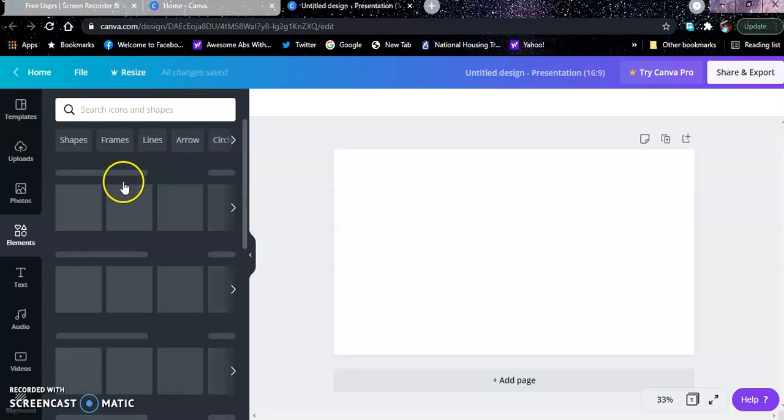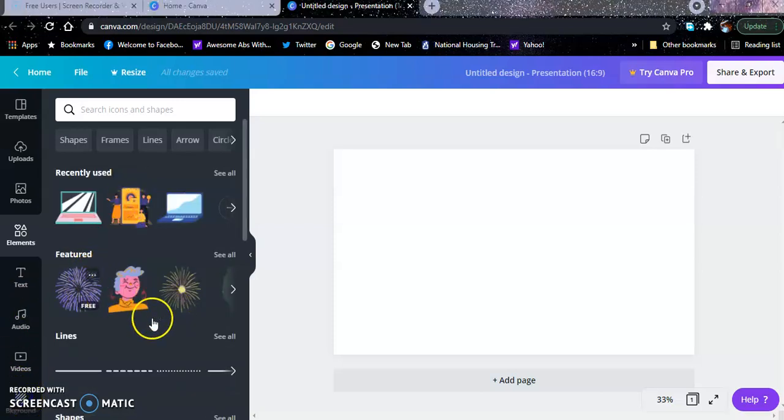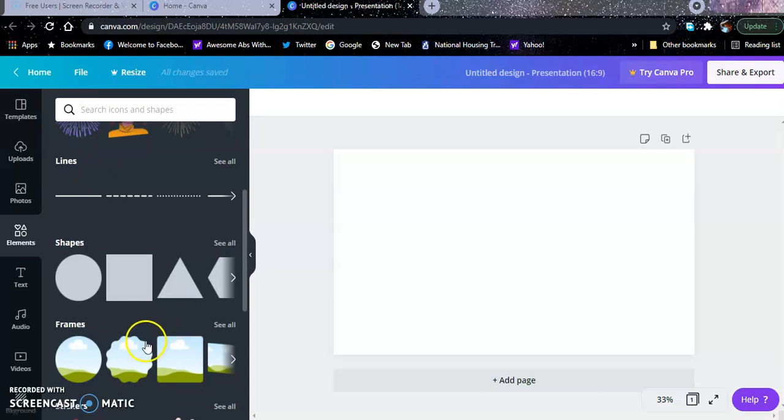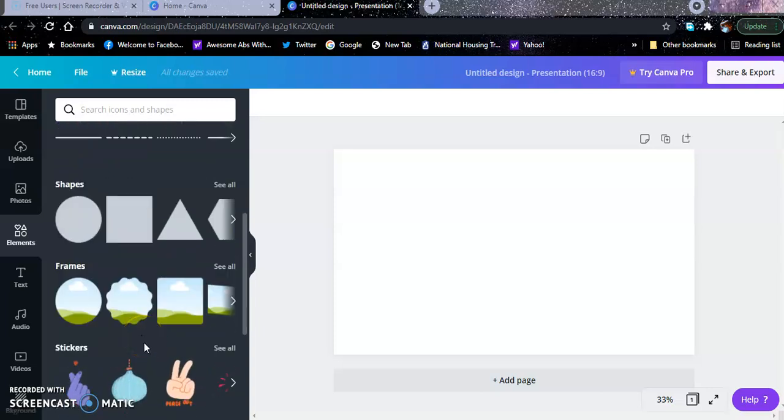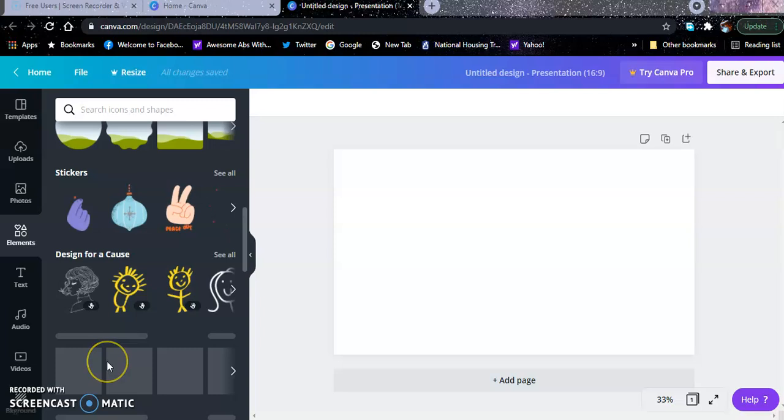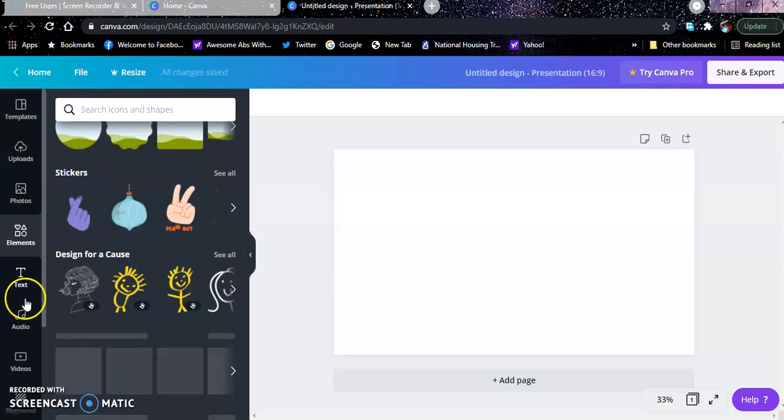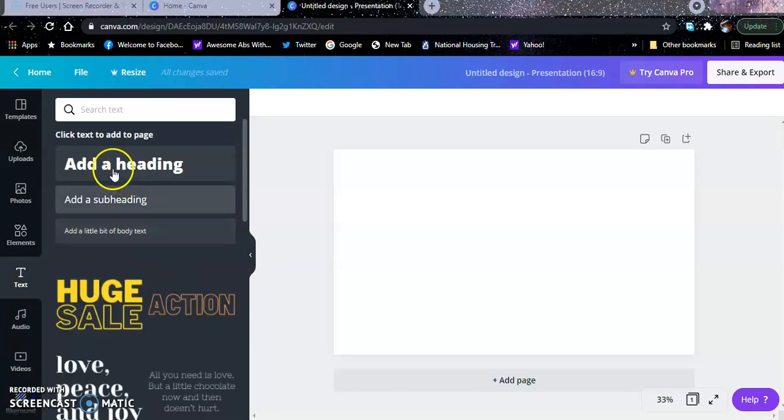All right, text, add a heading. Okay, so say I wanted to add a heading, so I click add heading, and notice it will come over here, and then I can go ahead and add my heading. Say my heading that I want is input devices. So that's my heading.